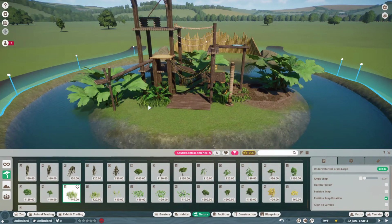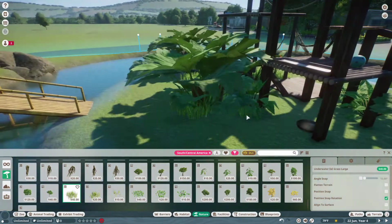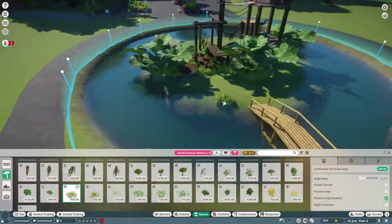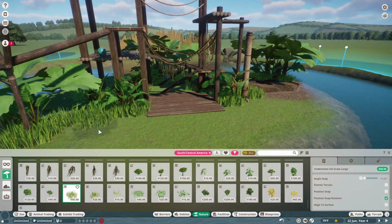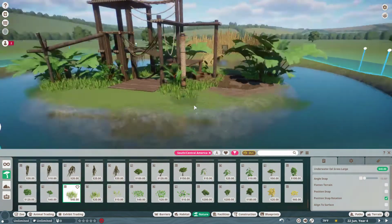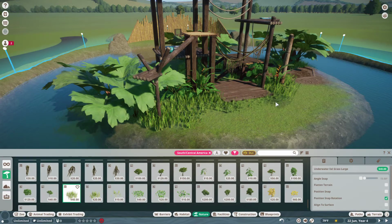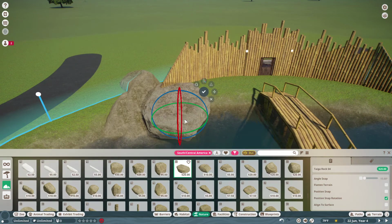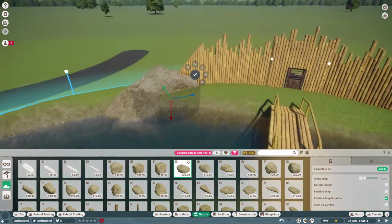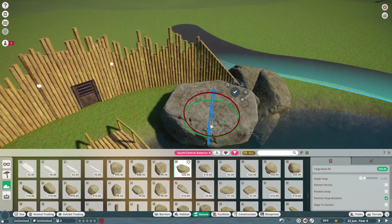Once again, we're also not using any particular pieces of foliage or plant life, nothing specifically from South America here. I just wanted really big, beautiful leaves, which apparently some of these bigger leaves can be climbed on. If you click the traversable area for the monkeys, it shows that some of the leaves can actually be climbed on. I haven't seen it. I don't have it in any of the ending reels, so I don't know if that's possible. If I do find it one day, I'll post it. But for now, I have not seen it.